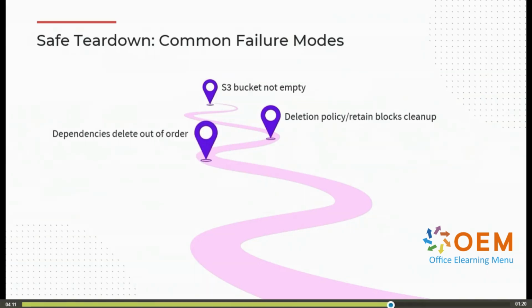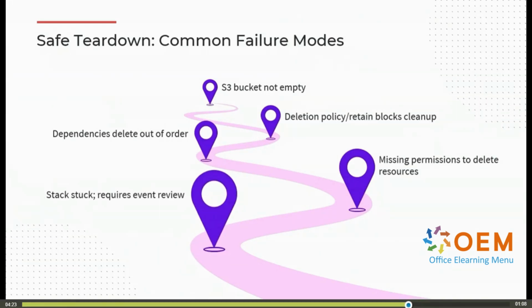If a security group is still being used by an active server, it can't be deleted either. So proper use of the DependsOn attribute in your template ensures CloudFormation deletes things in the correct sequence. And sometimes a stack gets stuck in DELETE_FAILED. When this happens, you must check the Events tab in the CloudFormation console to see which specific resource is blocking the process, and then deal with it.